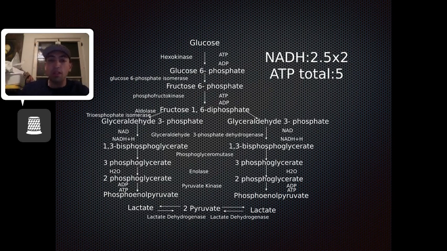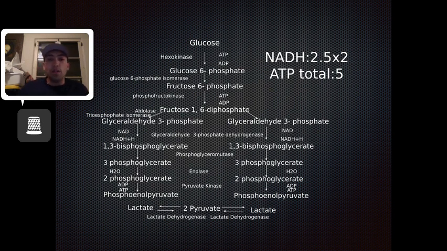In the meantime, we get to 1,3-bisphosphoglycerate, and we get to 3-phosphoglycerate, 2-phosphoglycerate, phosphoenolpyruvate, and then we get to 2 pyruvate. In that fourth step where we get to 2-phosphoglycerate, we gain an ATP, and that ATP value is 1. And the NADH value is 2.5. So when we look at this, we're going for a jog, we start getting warmed up, we start needing some energy, right? It's not very high intensity, the demands aren't really that high, so we're working aerobically, and we're gaining some ATP as we go.